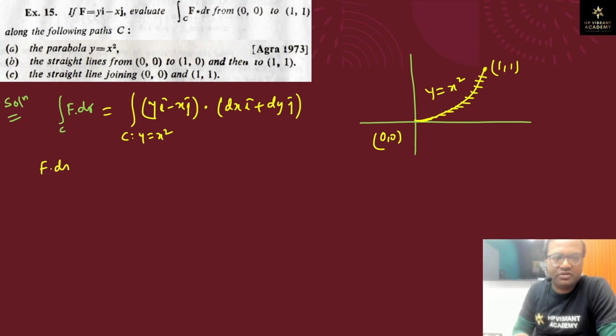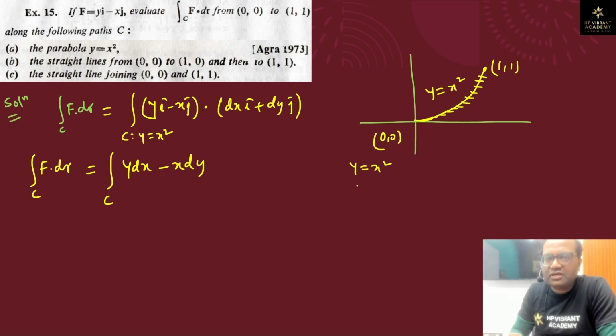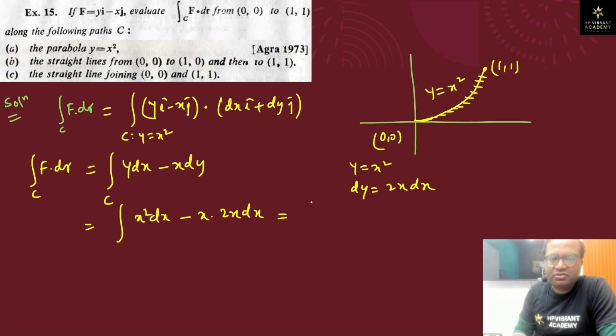So we have f dot dr along the curve C is given as y dx minus x dy, okay, along the curve C. So we have the value of y as x square. Let us convert everything in terms of x. So we have dy is equal to 2x dx. So let us place here. We are converting everything in terms of x. So we have y is equal to x square. So x square dx minus x times dy, which is 2x dx. So this is equal to x square dx minus 2x square dx. So this is equal to minus of x square dx, and limit is from 0 to 1.